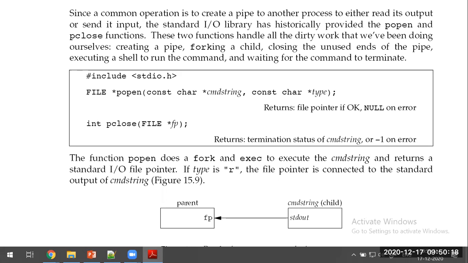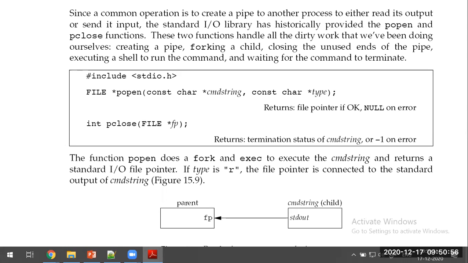In that situation, you have to execute a command first. That is why in popen they have given the argument as a command string. Most of the time, pipes are used for running multiple commands in a single stretch, where the output of one command is fed as input to the other command. That is why popen takes the command argument. You can see the command string, and there will be another argument called type.